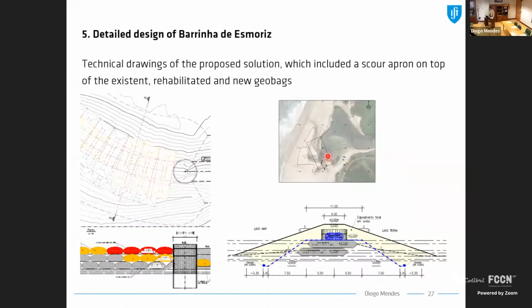So this is the aerial view of the study area. And we are concerned here at the inlet mouth. So if we see here this left technical drawing, this is the cross-shore profile that is along the sand dike. So this cross-shore profile is along the sand dike cross-section, right? And we see here, for example, the wave geobags that have been removed during the storm, and also these yellow ones that need to be rehabilitated, so they need to be removed and probably filled with sand again during the construction works. And here we see the final solution, which is composed of the same geobags composing the core of the sandy dike, and then we propose a scour apron on top of these geobags, and also a geobag on top of the scour apron, and everything filled with sand.